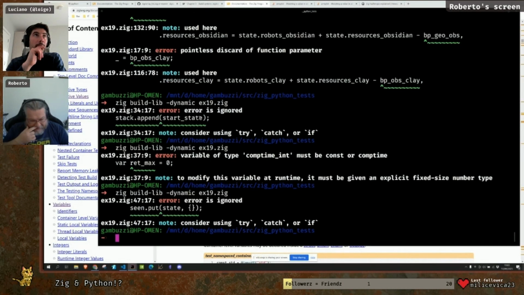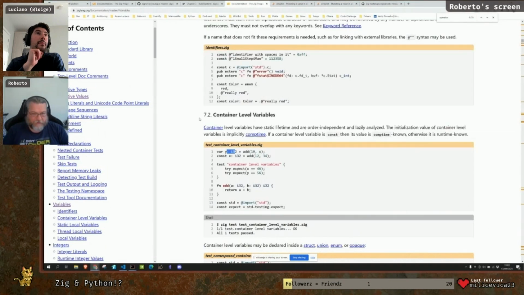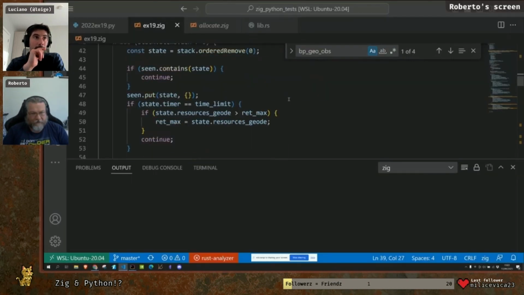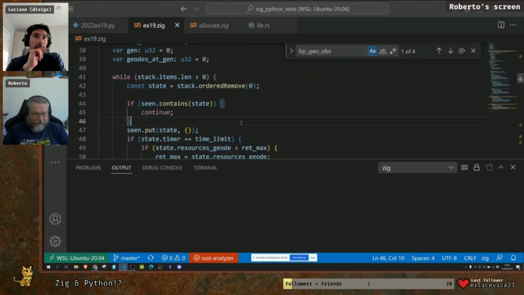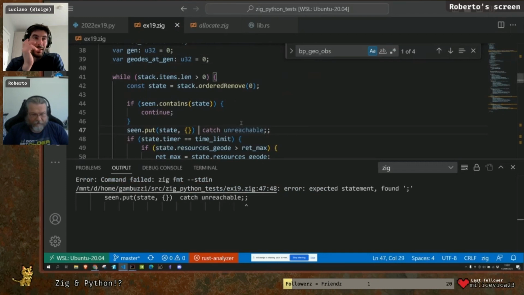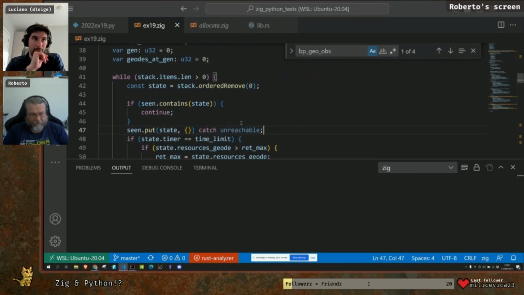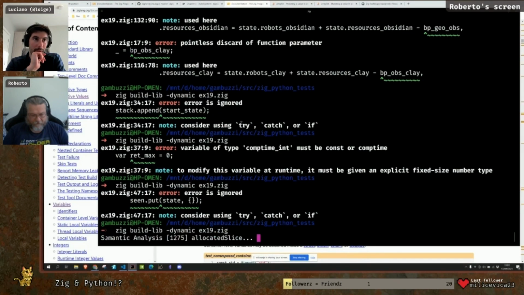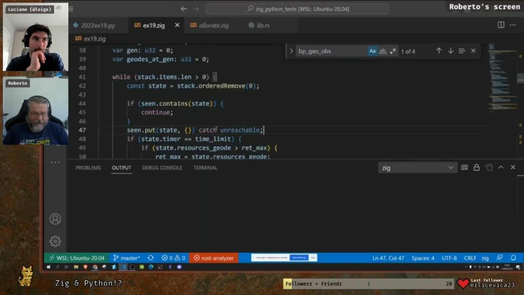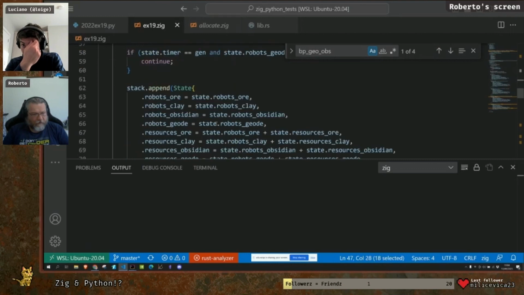Now, put state. Okay, the same as before. If you run out of memory when you put, yeah. So this is kind of like when Java complains that you are not catching exceptions, right? It's not that it's necessarily failing right now. It just wants you to do something with the exception. Okay, all the appends have the same problem, obviously. So let's fix all of them.